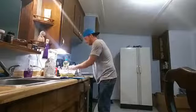I'm done with the butter, so we put the lid back on it. Set it out of the way. I'm done with the salt. Get it out of the way. Done with the vanilla. Done with the baking powder. Done with the sugar.